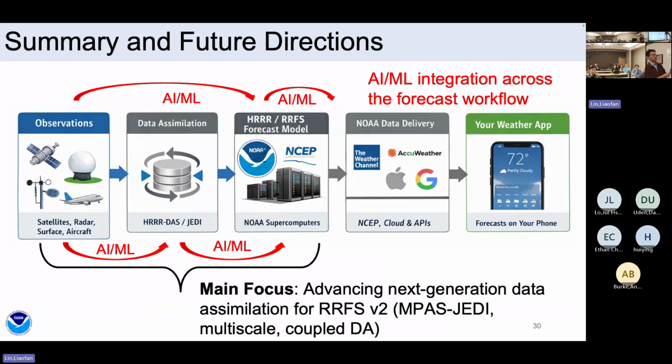Because our group focus is the DA and the NWP, while the observations are independently produced by other government agencies, private sectors, or even universities. So when they calculate, they don't know who will use them. They just provide observations and the relevant information. For example, satellite has zenith angles, the corresponding attributes to that footprint of observations. We need to base on those attribute information to determine how to best use that observation for our NWP or DA systems. So this is the relationship, and hopefully that explains your question.